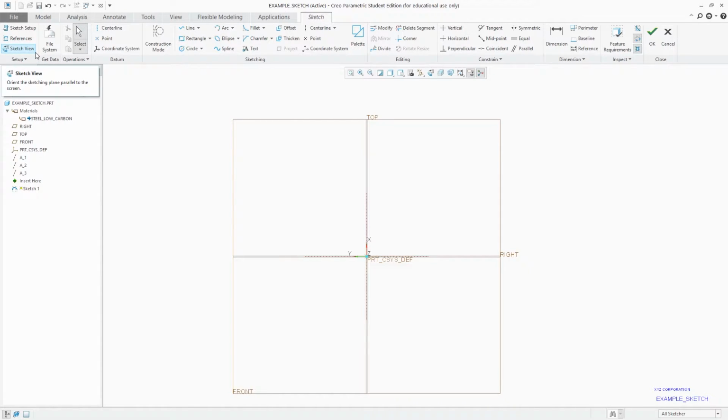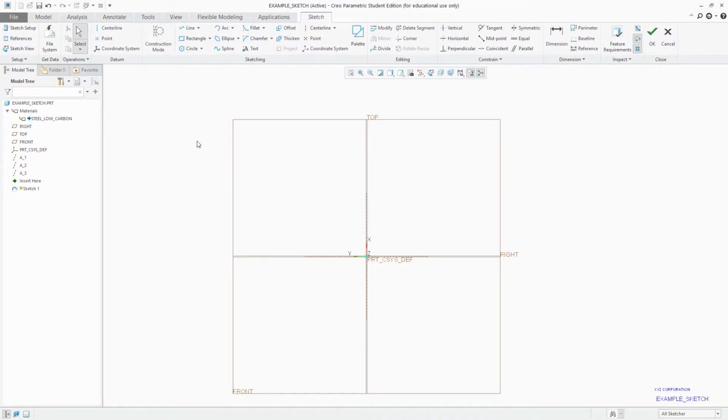Now let's talk about sketch view. The sketch view tool is located in 2 places. The first place is this one here, and the second is the graphics toolbar here. I guess it's the sixth tool from the right side here, and from here it's the third tool.